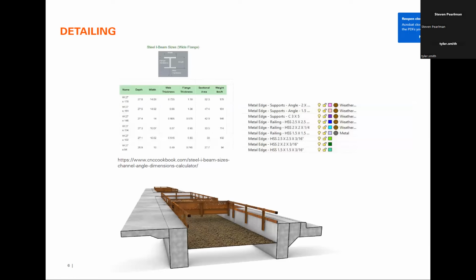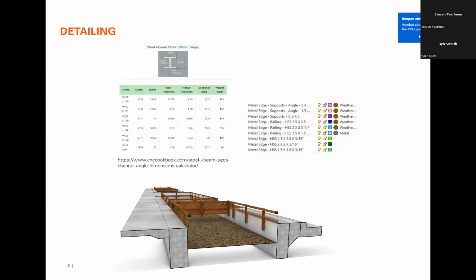I share this because utilizing standard I-beam sizes, structural steel sizes in your model will allow you to go directly from Rhino 3D into other programs like AutoCAD, where you can do your documentation.